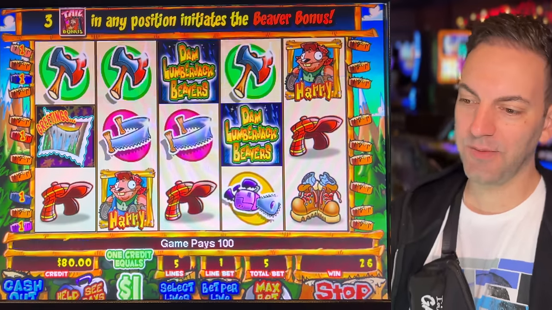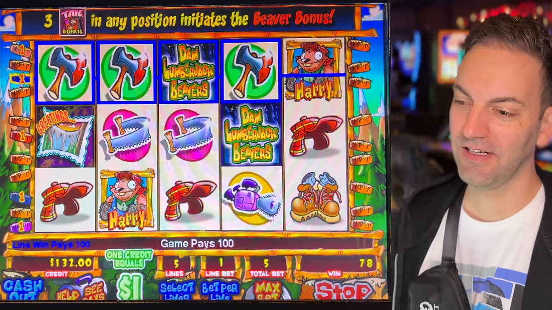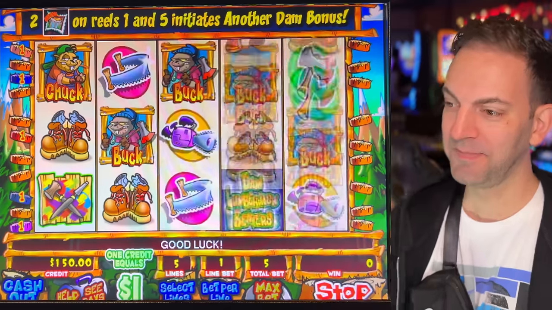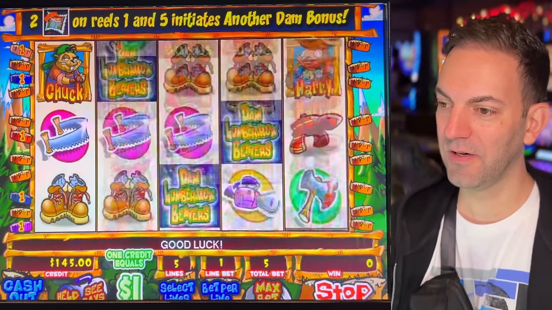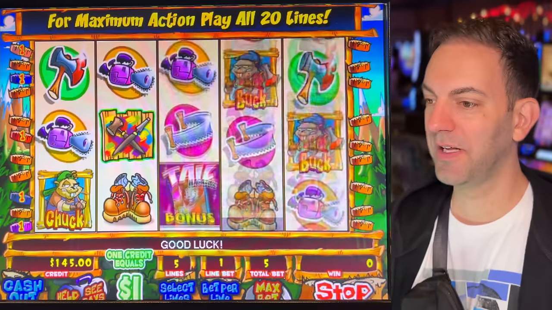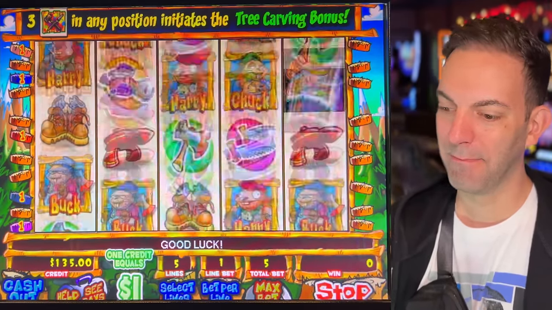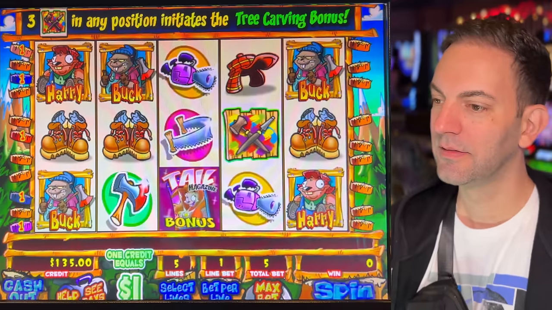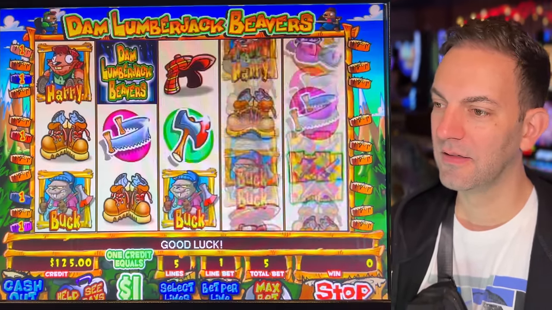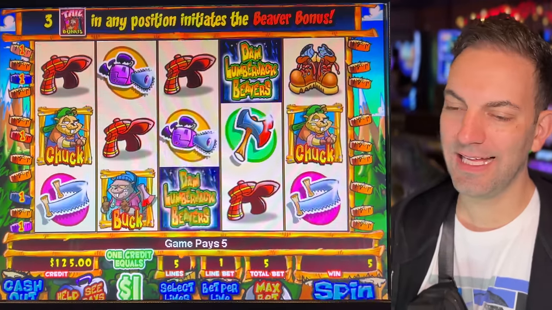Ooh, we're kind of on top. Didn't even see that one. It was a $100 line hit. That was nice. Okay, and we're back up. 155. I like a good comeback story. Another hit. $5 only for boots. They do not pay very well. Oof. Three of a kind hats, $5.